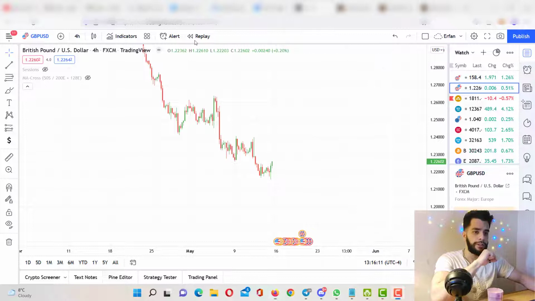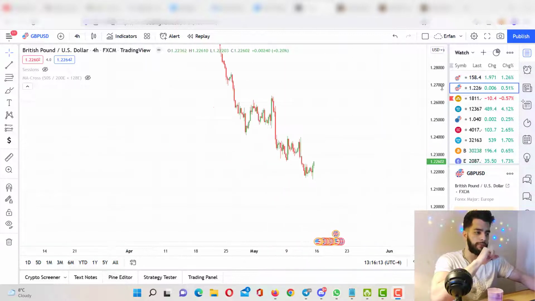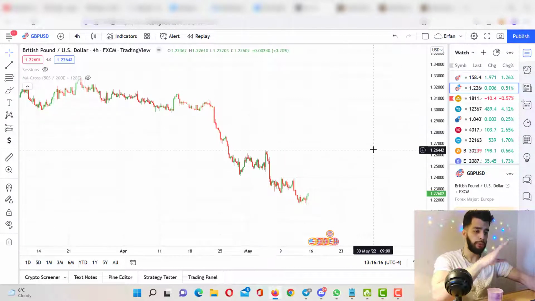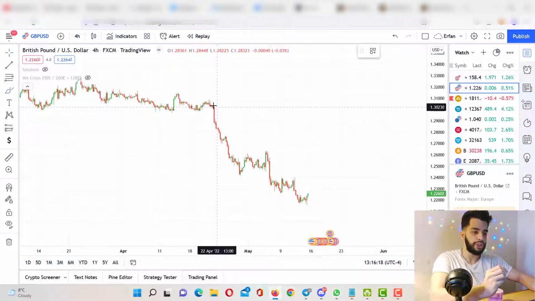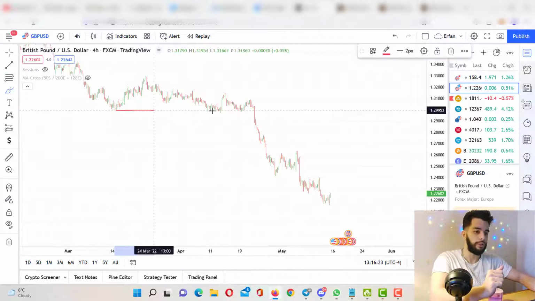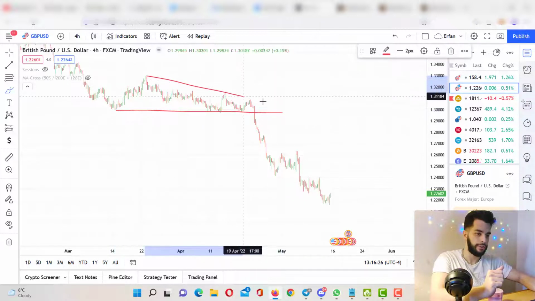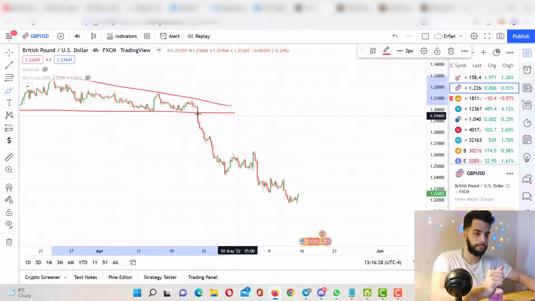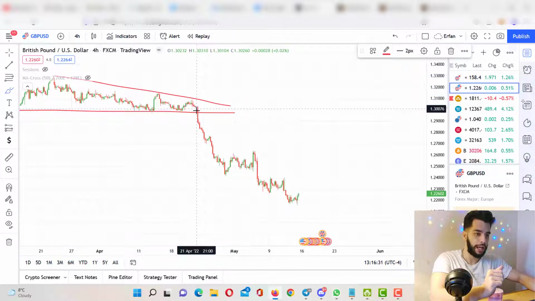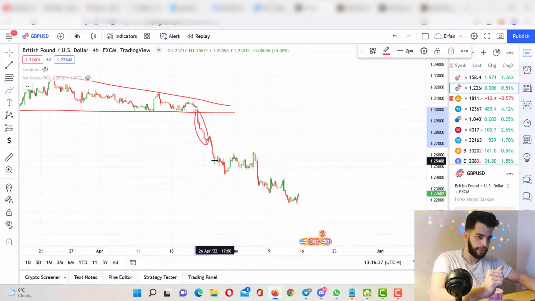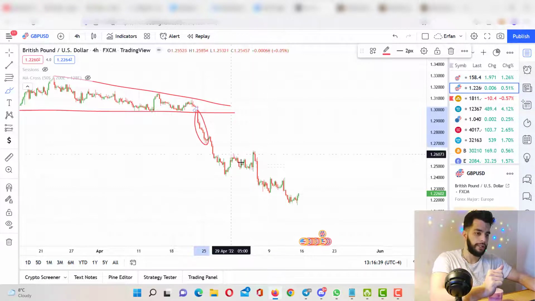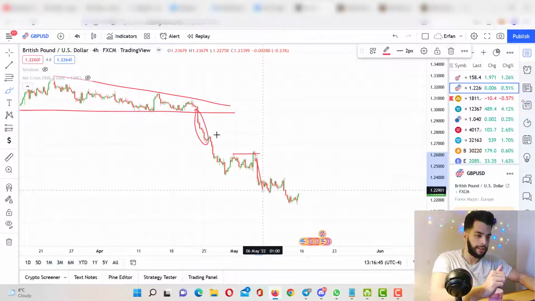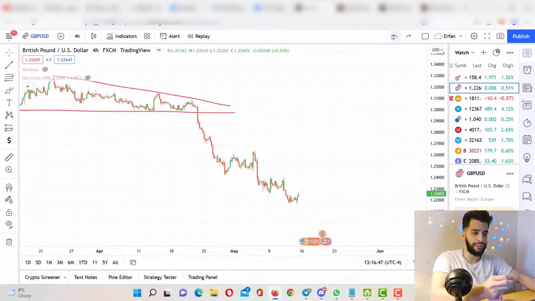So I'm on GBPUSD right now, on a 4-hour time frame. Something interesting happened: when you zoom out, you can see this huge gap that started from here because of this big bearish candle that broke this channel right here. See, it's a channel, and this big candle broke it, and then there's a huge gap from here all the way to here. Then there's a correction and another drop, correction, drop, and then it was trying to do some sort of consolidation. It broke above this level and then dropped again. So the market is definitely bearish right now, there's no doubt.